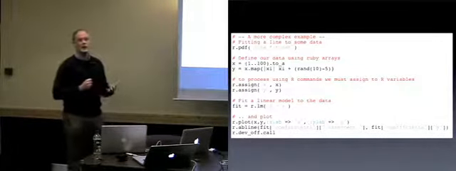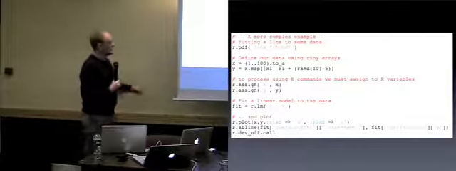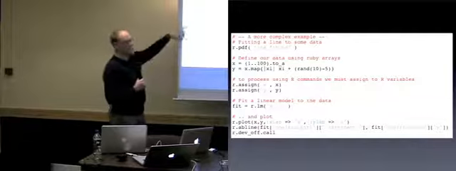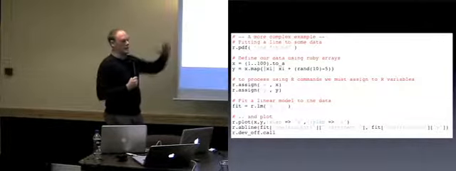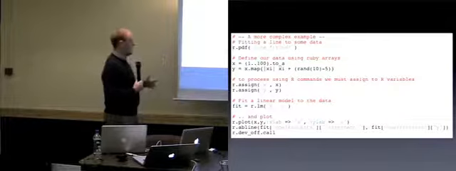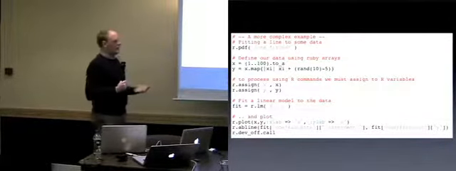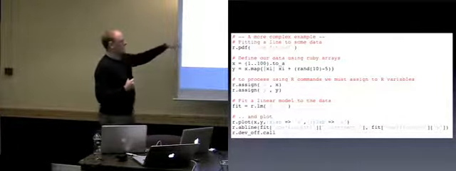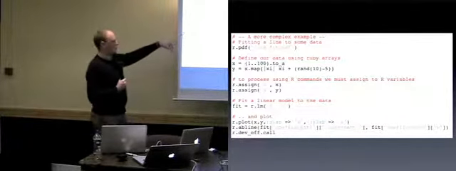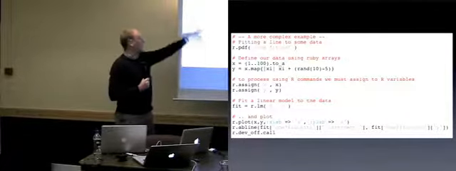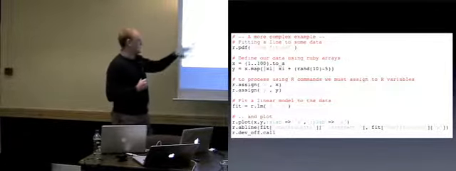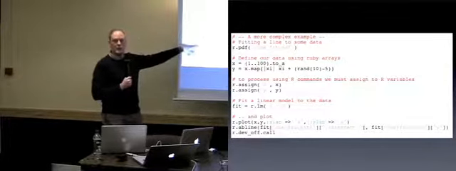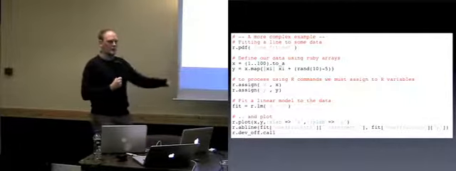Here I want to fit a line to some noisy data, so I'm generating an array for my x-axis, and for my y-axis I'm just doing a linear relationship by adding some random noise to it. And then in order to use some of the built-in R functions, so here I want to fit a linear model to this data, I actually have to use this thing called assign that RSRuby gives you. So I assign my x to an R value called x, and y to y. And when I do that, I can then call this linear modeling command on those two mapped variables.